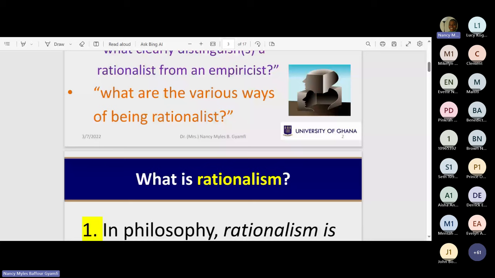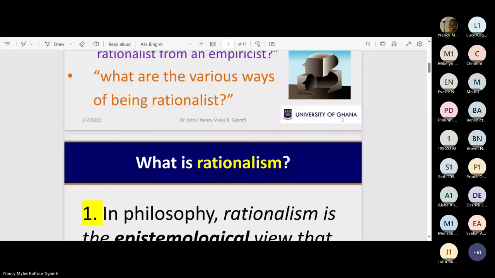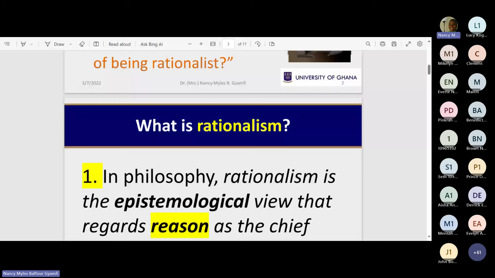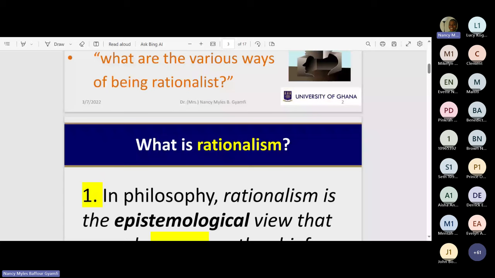So the notion of rationalism, rationality, being rational, is something that we cannot overlook. And so we are more concerned even about the technicality and how the rational differs from the empirical, and how the rational may be rendered in various ways. So we have the Pentecostal version of Christianity, for example, the charismatic, and the Orthodox, and in the Orthodox, look at our versions, the Catholicism, the Protestant, and what have you.